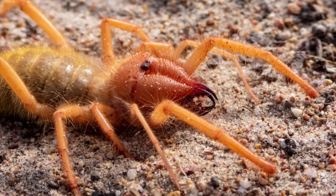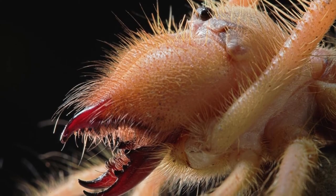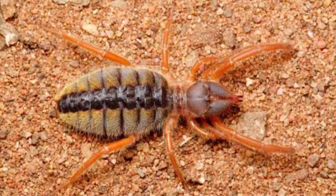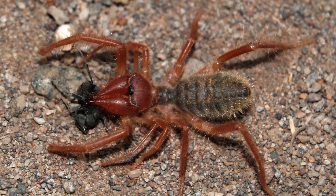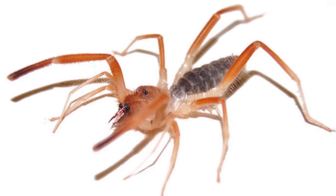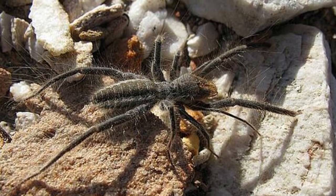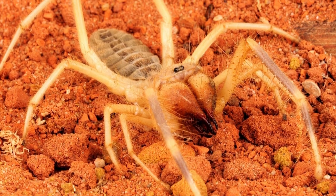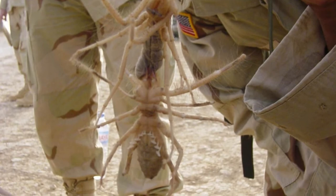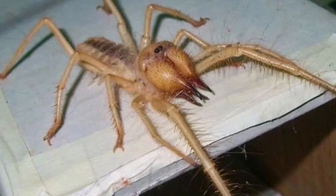Are camel spiders dangerous to humans? Camel spiders can sometimes be dangerous to humans. If a person finds a camel spider and moves up close to it, the spider is likely to feel threatened and afraid. If the person tries to capture or touch the spider, there's a good chance the camel spider will bite the person. People who have been bitten by this spider have said that it's very painful. If you look at a close-up photo of a camel spider's jaws, you will see why it would be painful. As a note, camel spiders don't have venom. Of course, the wound from this bite would have to be treated to avoid an infection. Like many other small animals, camel spiders would prefer to be left alone and not interact with humans.